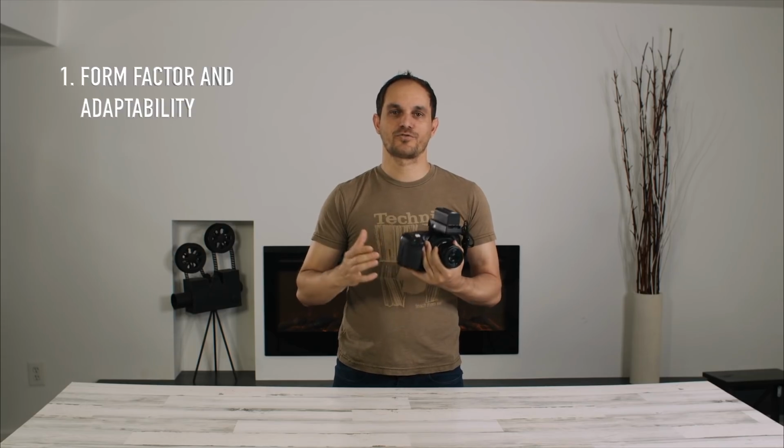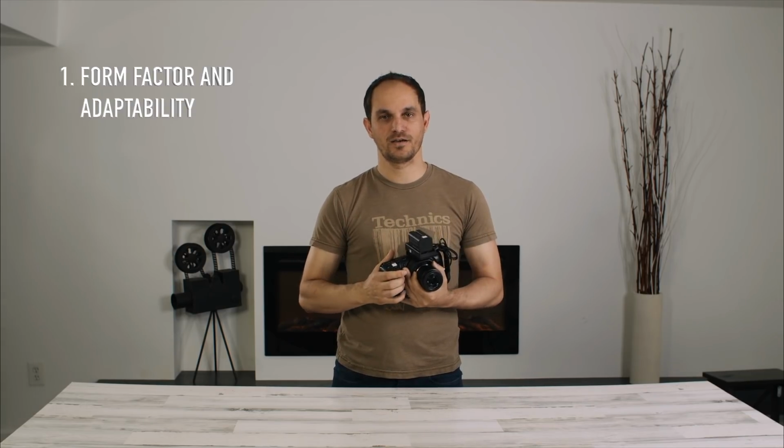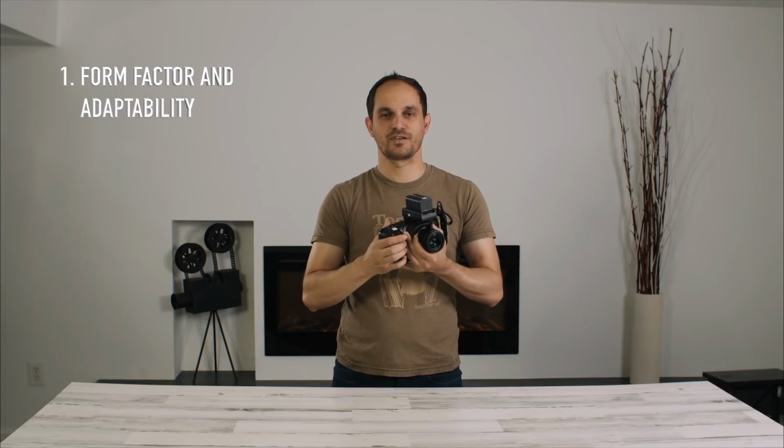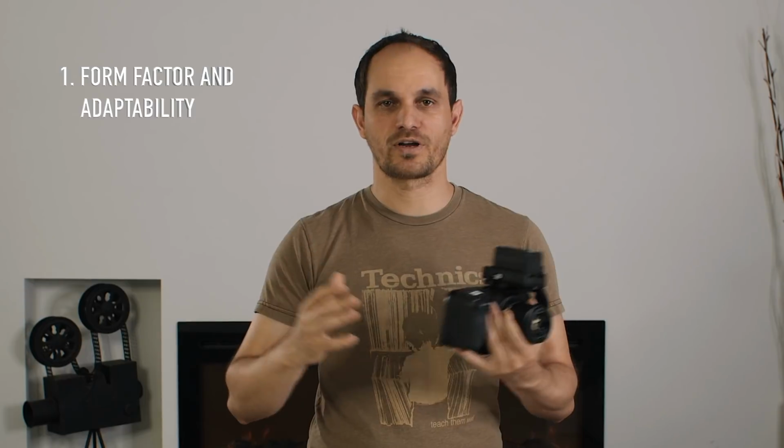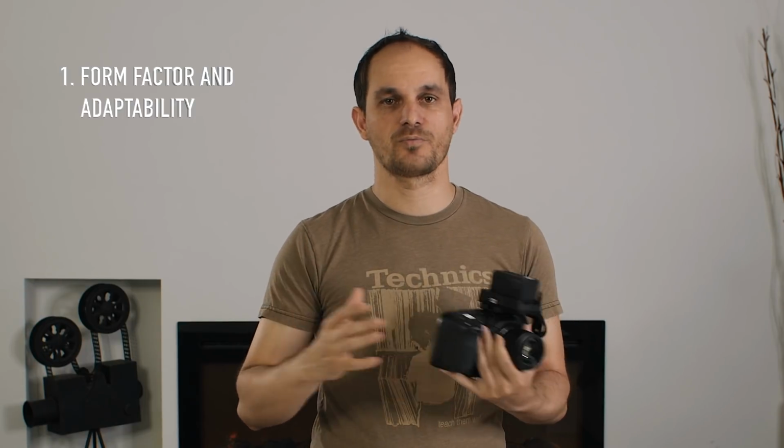So what do I look for in a camera for wedding cinematography? When I'm looking to buy a new camera or to change my equipment, I'm looking for a few things. First thing is the form factor and adaptability. That means how heavy it is, how it looks, and how it can be integrated with all the rest of my gear like gimbals, tripods, monopods.